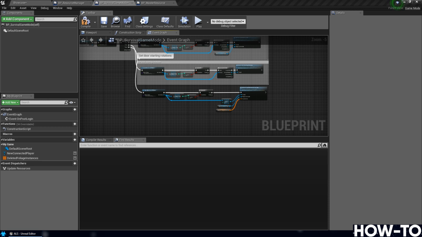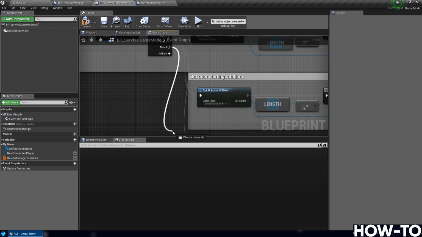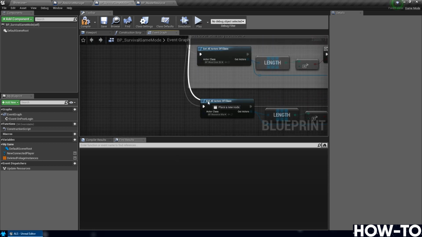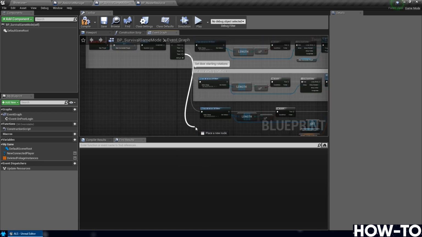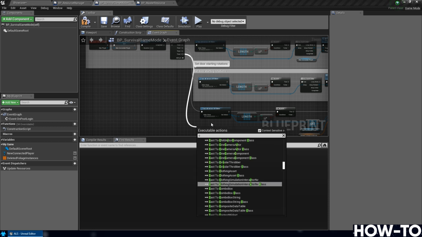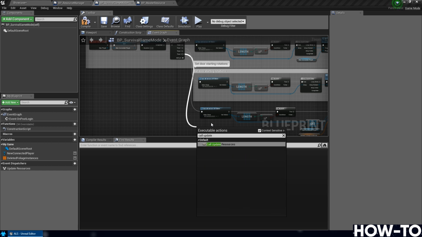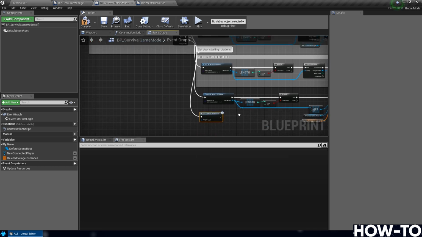So now we need to do an event dispatcher. To do this, we need to make another, so let's add another pin, the sequence. And from this, drag down, zoom out so you can see, drag down below the rest of those. We need to do a call update resources. So let's see if this works.